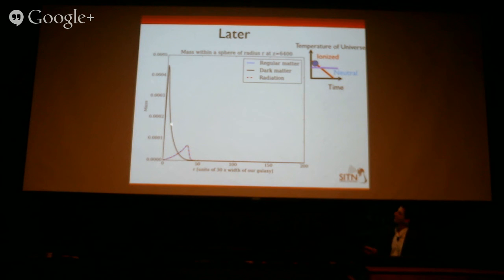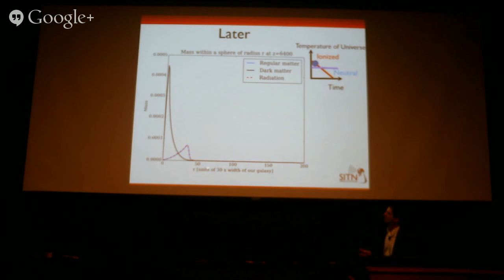One is this dark matter is actually higher up than it used to be. That's because gravity is causing other dark matter to come in from outside and glom onto this dark matter at the center. So this dark matter at the center actually gets to grow. That's consistent with what I told you before, that gravity compresses and dark matter experiences only gravity. So it gets compressed, and therefore more of it ends up in one region. There's more dark matter mass over here now than there used to be.